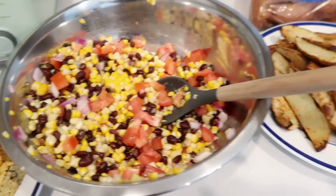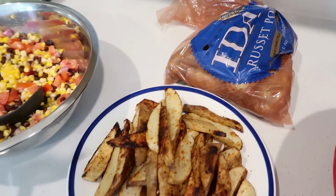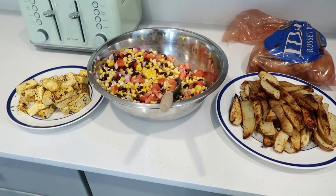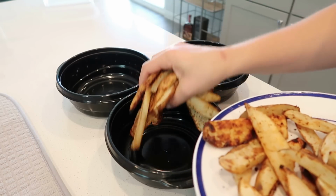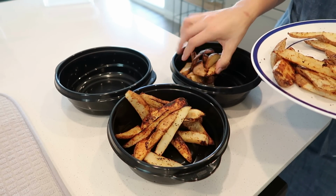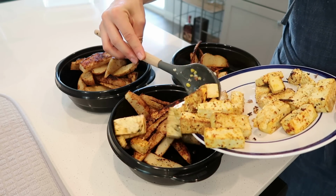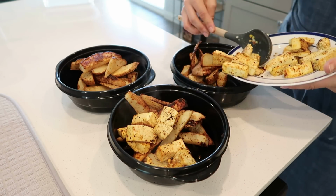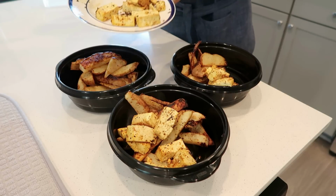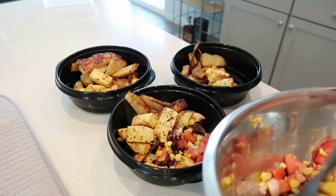There is the corn salsa and some of the potatoes. I still have a whole bunch of potatoes left to make later on this week. I only meal prepped for a couple of days because that is the easiest way for me to manage everything in my fridge, everything going on, and then of course being the most efficient and timely in my kitchen. So I go ahead and put these together. Of course, I'm just using my fingers because your fingers are the best utensils that you have in your entire kitchen. Throw together these bowls, and next you're gonna see my grocery haul.